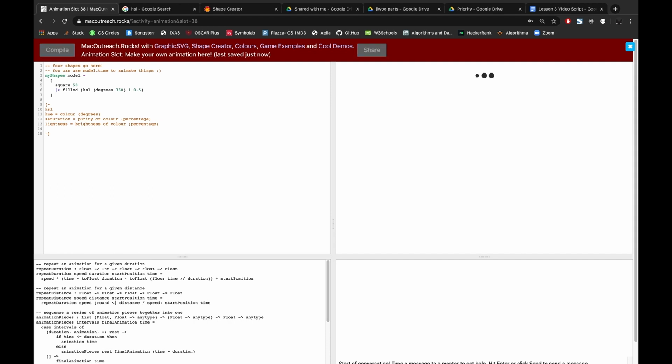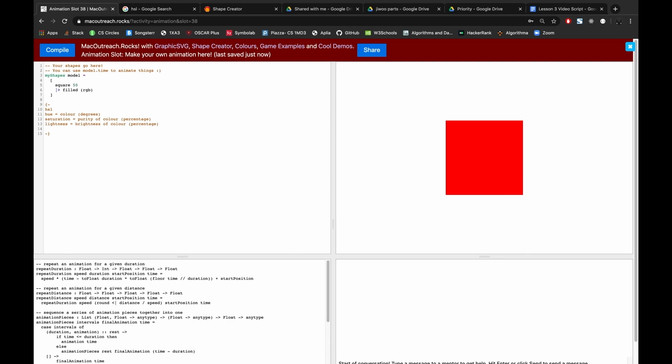The nice thing about HSL is that saturation and lightness can remain unchanged, and you can use only hue to animate colors. To make colors change over time, we can once again use the concept of model.time. So we're going to start with RGB first, and we're going to change the color of red.